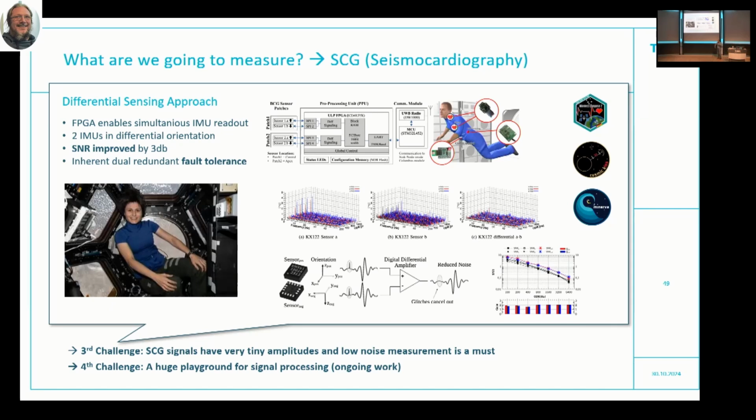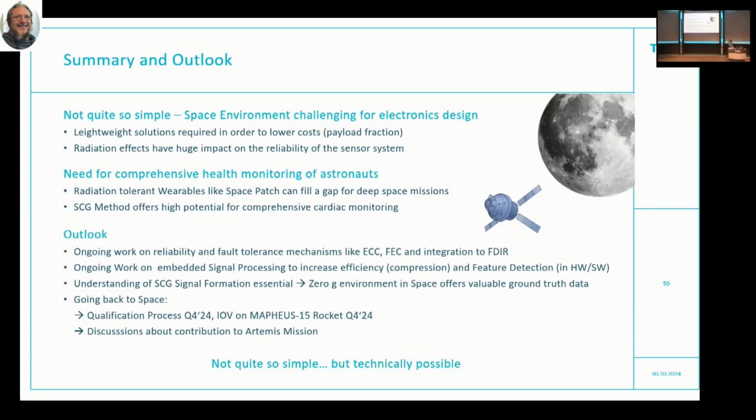The good thing is that we therefore did an FPGA. We have it on board. So this is implemented, it is working fine, and it already has some flight heritage on the ISS. So, long story short, I hope in these few minutes I was able to show you that it is not that easy to implement electronics for a space environment. This is something that the manufacturers of satellites and of the bigger classical space electronics are totally aware of. So this is nothing new.